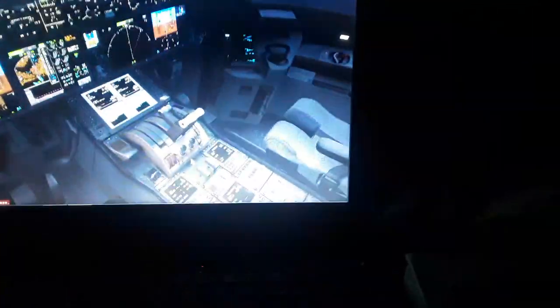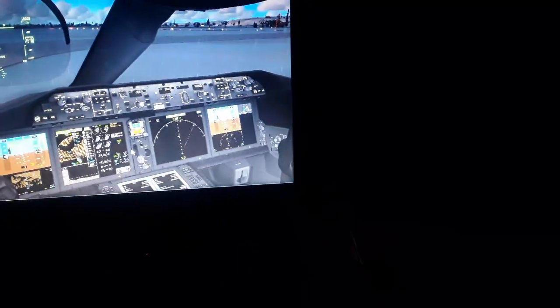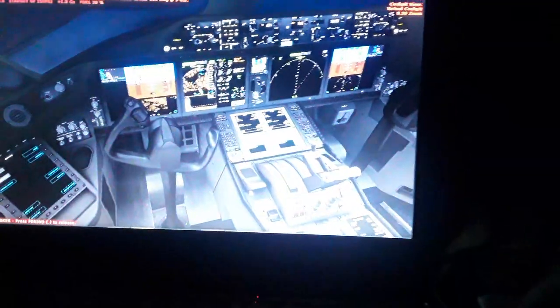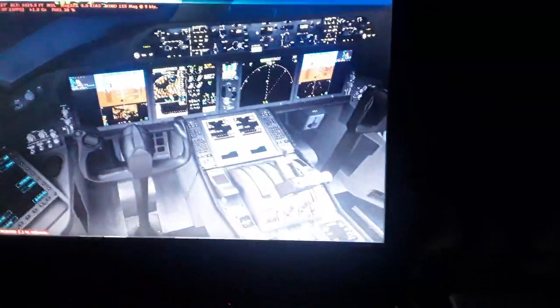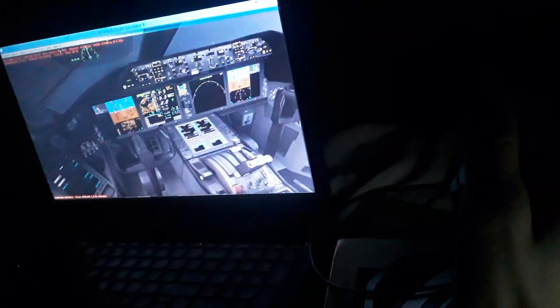You can see also the outside view. So you can see the side stick deflection is proportional to the yoke deflection.